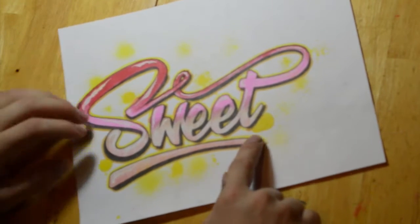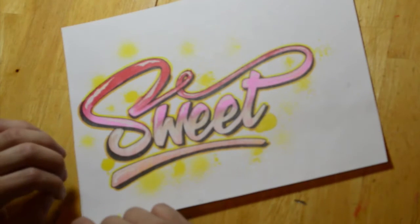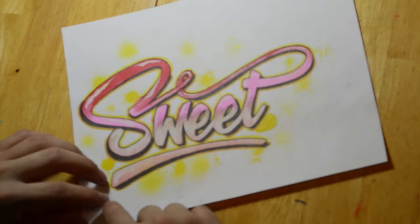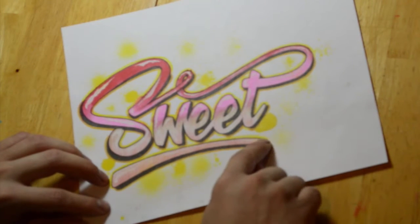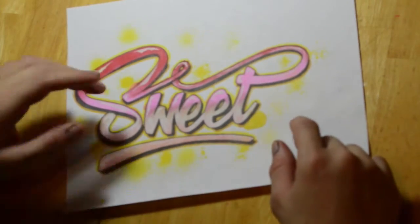I'm going to use the toner and grab a nice lightened hue from the original color. I'll color in that whole bar, and then I'll fade up into the letters, and then after that I'll go in with fawn. I'm going to be using the brush tip.